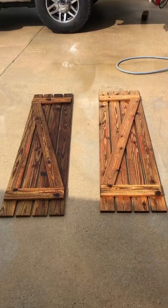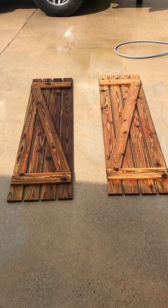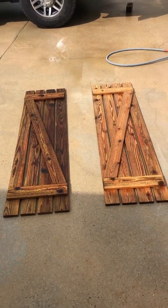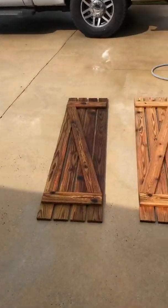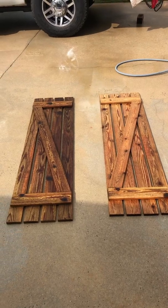We're back, and as you can see, the difference is clear as day. Ox on the right, no ox on the left. I'm obviously going to oxalic acid all of these so they all look just as pretty. I did the front and the back of these, even though the back isn't going to be seen.